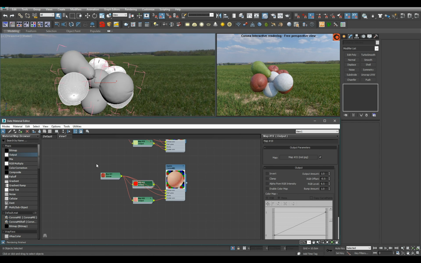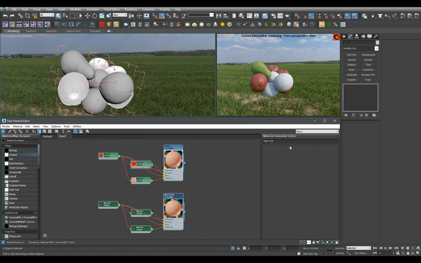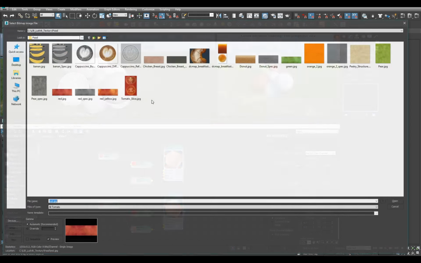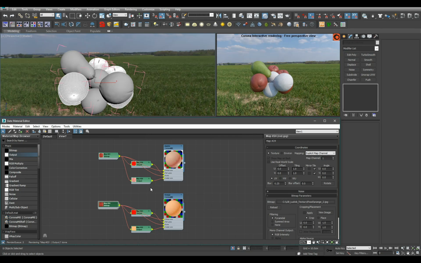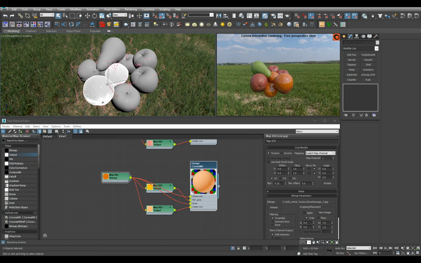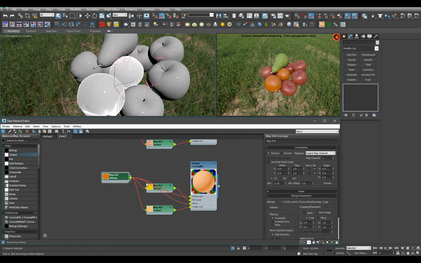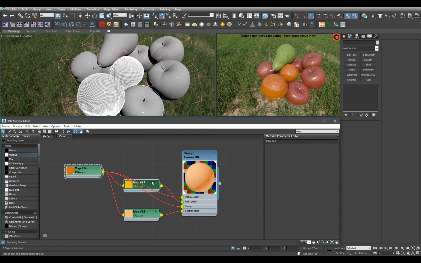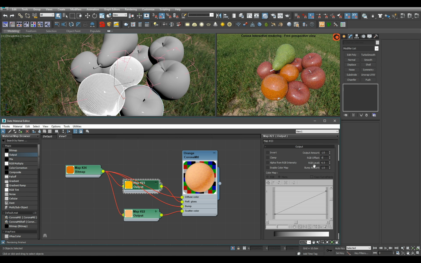And there are some oranges as well. So orange. Again, take this, orange, orange, orange, slap it on top, and again, play with the glossiness here.